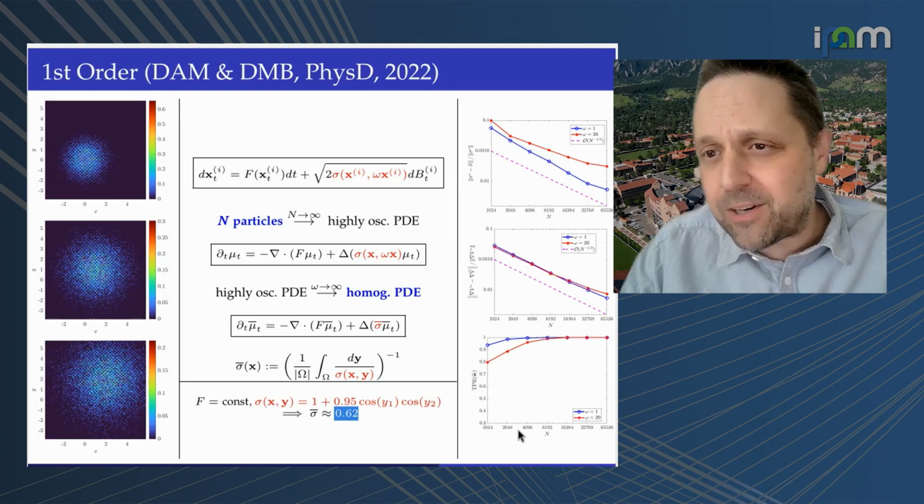This one down here is a measure of how accurate your recovery is for the term. It's TPR, true positivity rate. Basically, you want it to be 1, and that tells you that you are correctly recovering the equations. So as you get more and more particles, you're doing better and better at recovering the equation correctly.